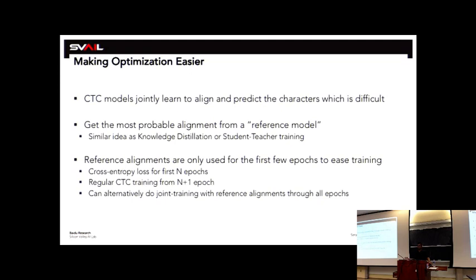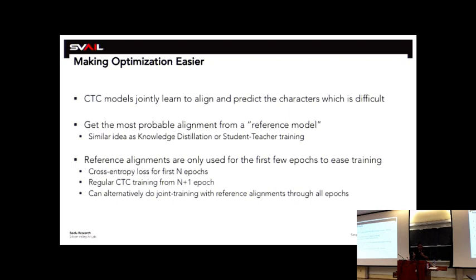The other thing which I often harp about, when you're running into underfitting settings, is that you not only want to look at the size of your parameters and the biases it's inducing, but also whether you are running into optimization issues. It turns out that CTC is running into optimization issues in the sense that CTC is trying to infer both the alignment and the transcript, and it turns out to be a really hard problem for it to solve. So what we do is get alignment information from some model we have already trained. This is a standard technique. And we try to pass this information using a cross-entropy loss.